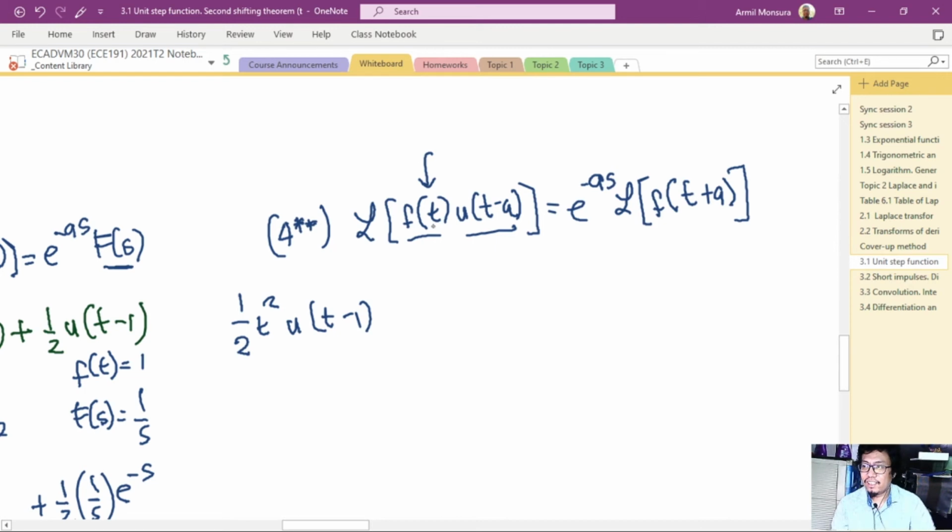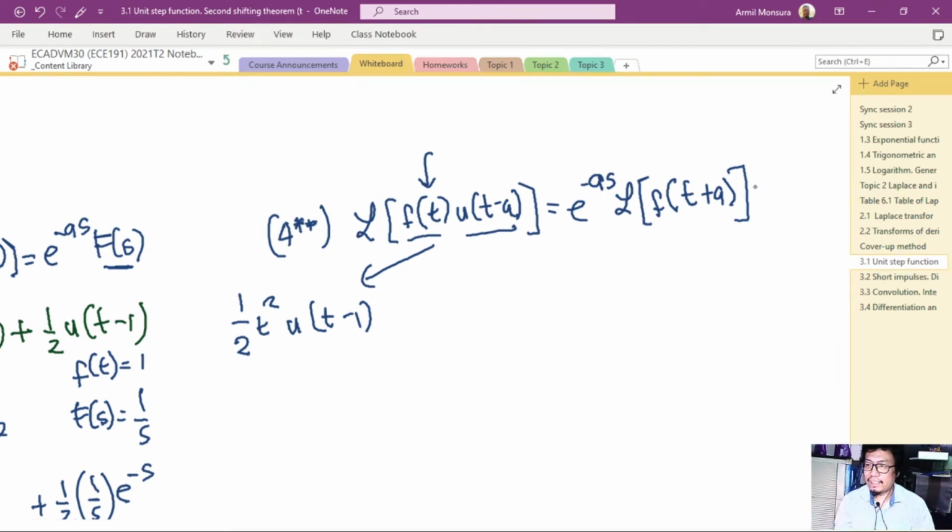But since here what we're talking about is that your function doesn't have a shift, and this is multiplied to a shifted step function, basically it complies here. So it is consistent here. Now what do we do? We just simply find first the Laplace of f of t plus a. Again, f of t plus a means you have f of t and then you shift t by negative a. That essentially makes your f of t move to the left.